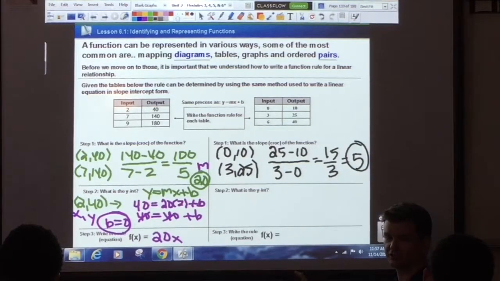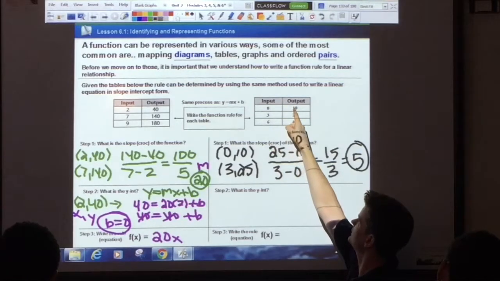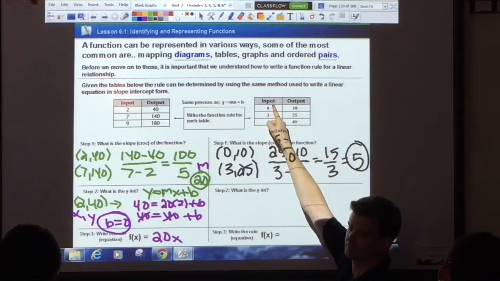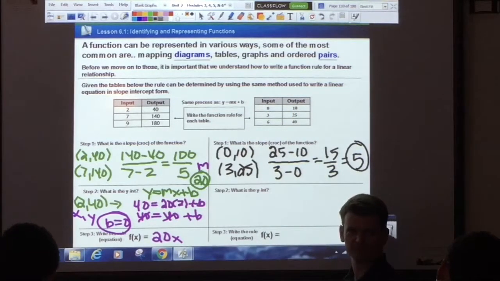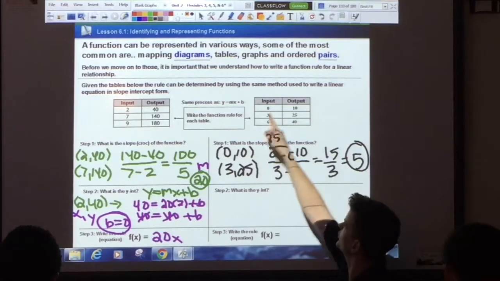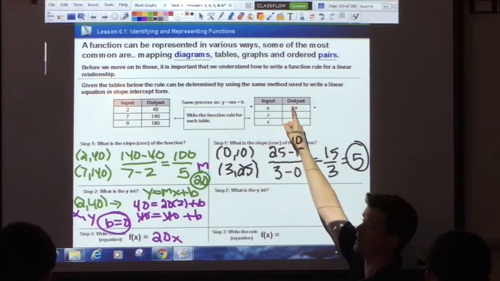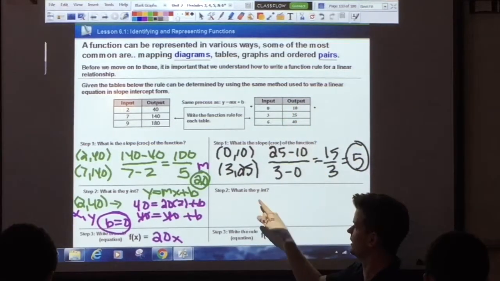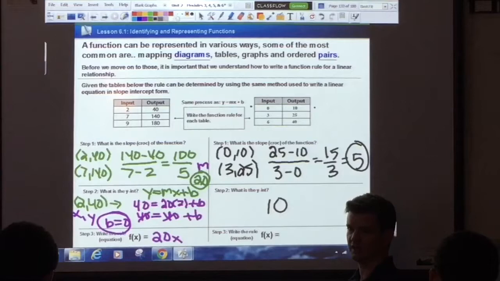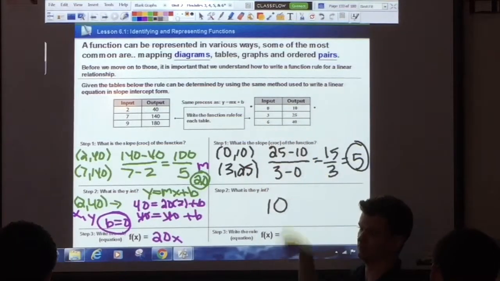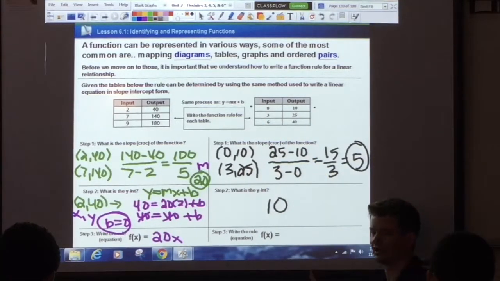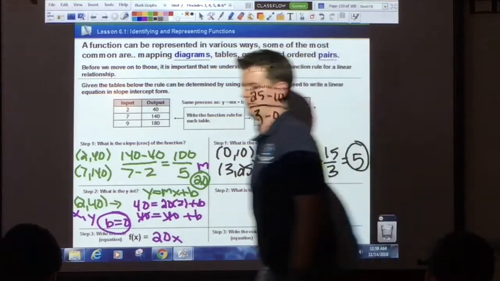Now, I want you to take a close look at this table. Do they give me the y-intercept, yes or no? Yes, they do. The value of y when x is equal to 0. So if you want to go to the whole y equals mx plus b thing, you can, but it's already given me the y-intercept right here. If I have x at 0, whatever the number in the y position, that is my y-intercept. So my y-intercept is equal to 10, right there on the table. Saves me some time. So for this one, I can write the function rule.